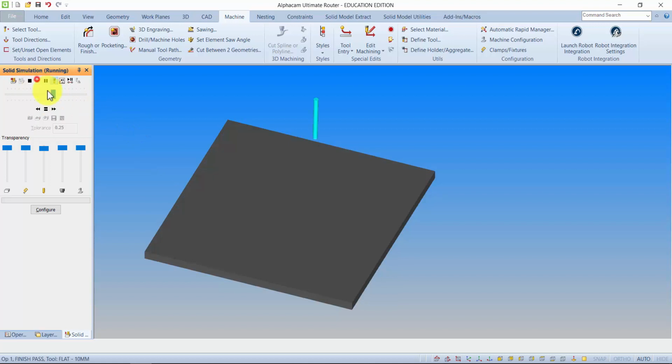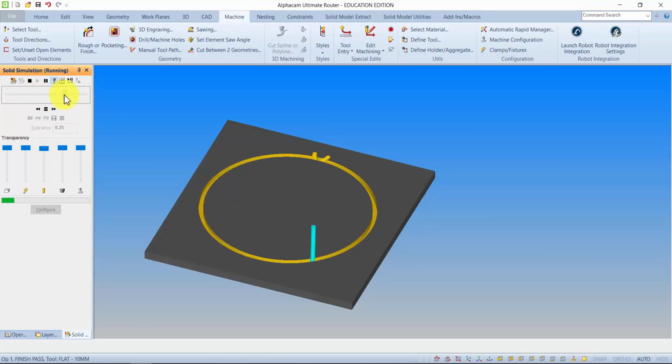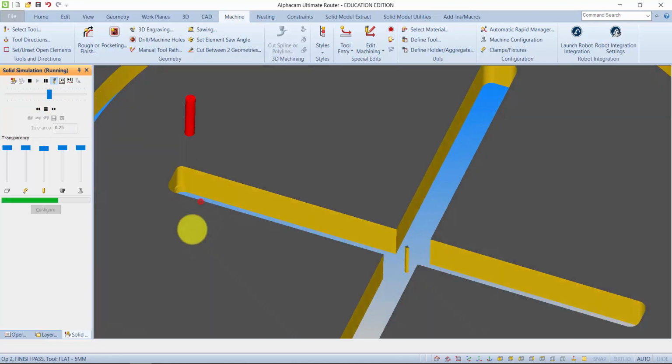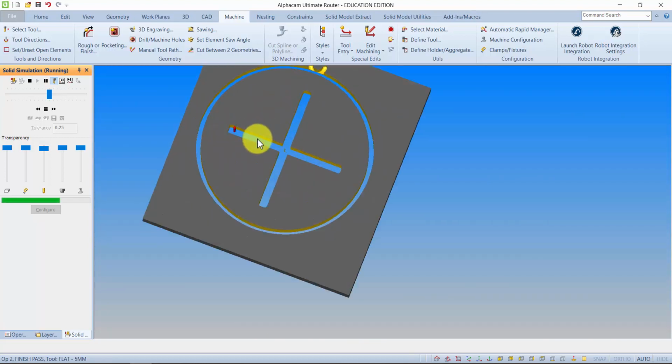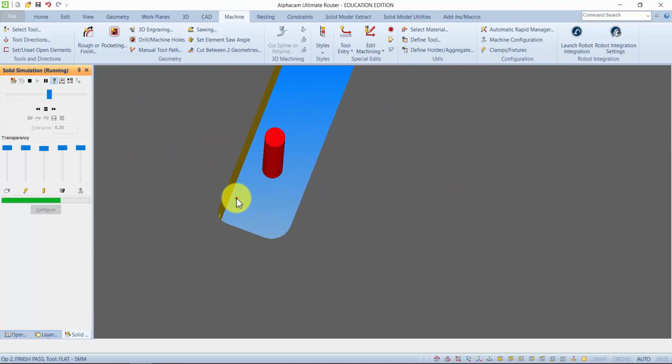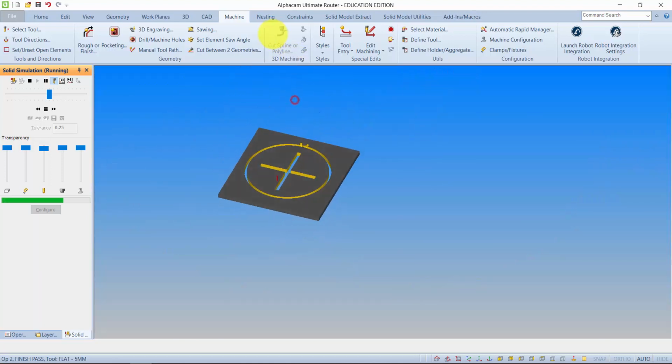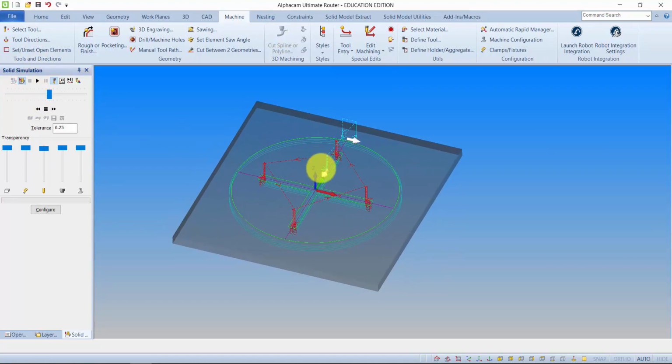And running the simulation again, I'll speed it right the way up first of all. And once it gets onto the crosshair, I'll slow it down just towards the end of it. So it's on the fourth pass now. You can see after the fourth pass what's going to happen is that tool will go and be changed, and the smaller tool will come in and just machine out those corners. So it'll allow you to get a much tighter groove in the corner there.